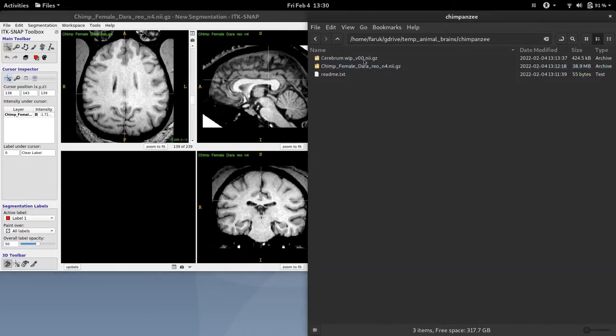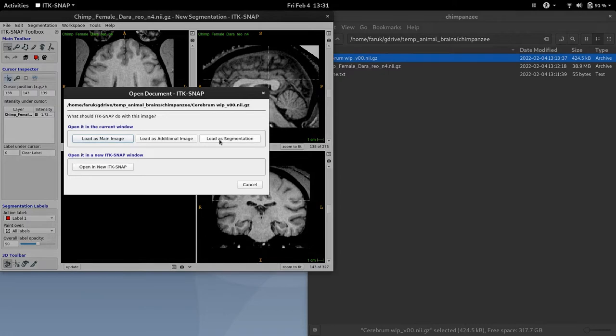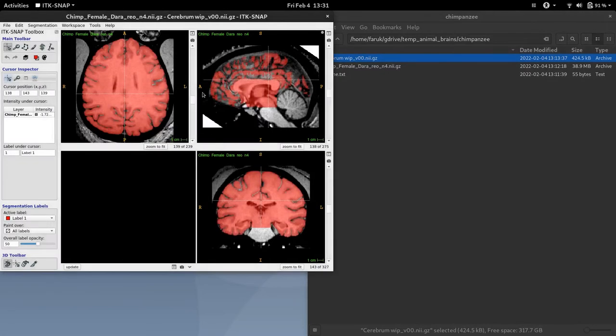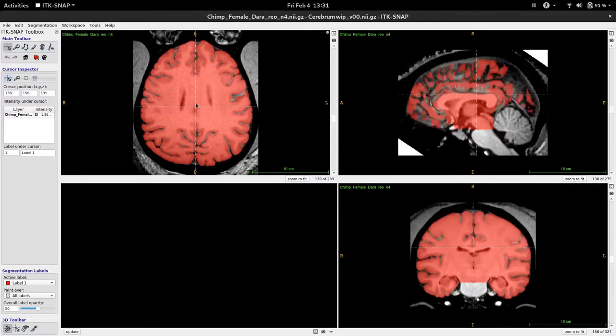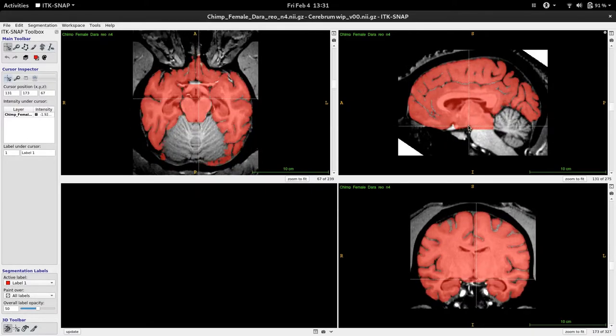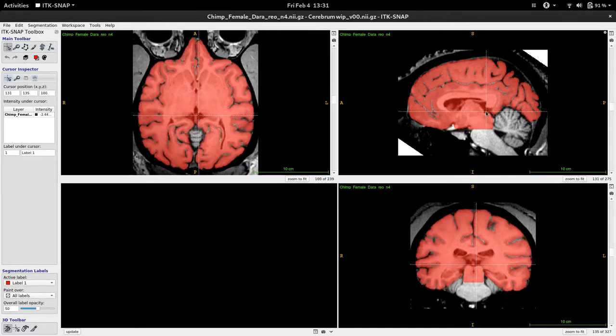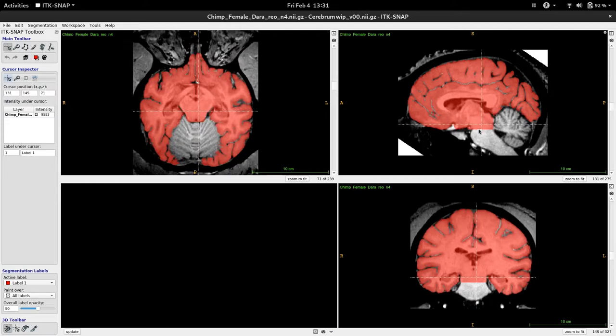So now I'm going to load a segmentation file that already existed. Here my task is to segment the brainstem using some principle, so as to cut out some part of the brainstem, so that across different species or different chimpanzee brains we can have a similar cut and therefore a comparable cortical volume.